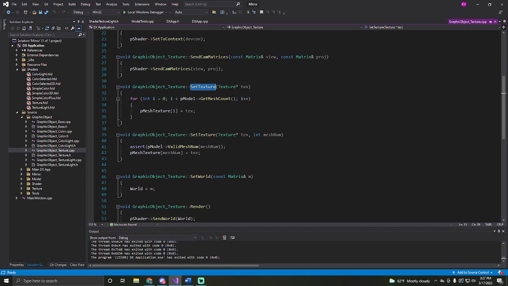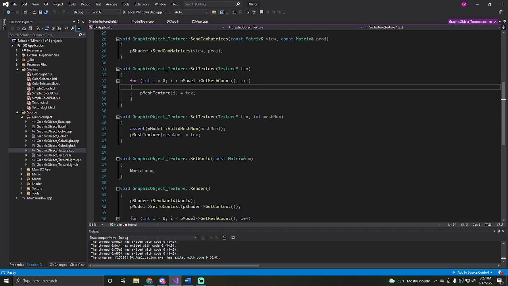When we set texture, we're setting it to the meshes. When we set texture without a mesh number, you're defaulting all the meshes to that one texture. When you set texture with a mesh number, you obviously set that mesh texture slot to the specific texture.